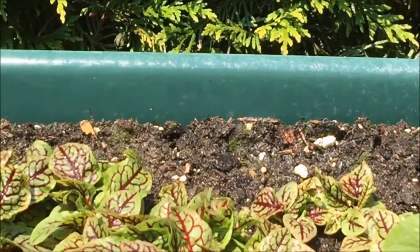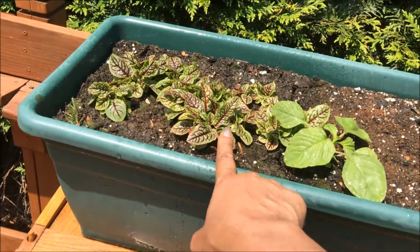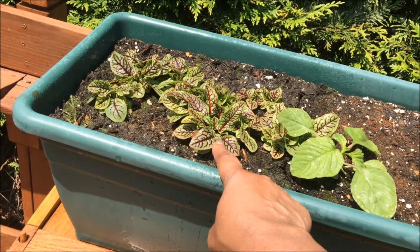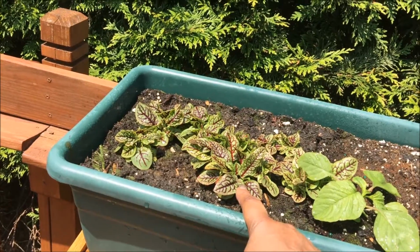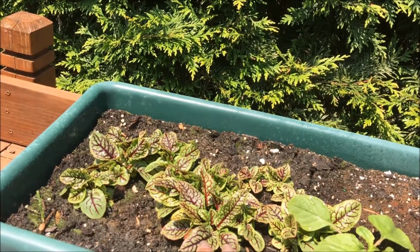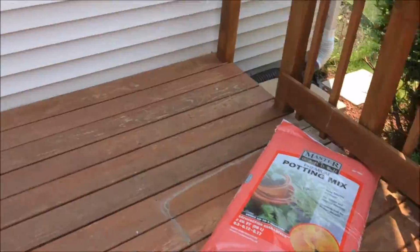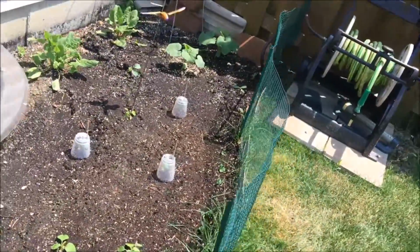I'm not going to have a problem replacing the hostas with these in the front. But I cannot have these by my vegetables attracting white flies. So it looks like these are going to be used as landscaping primarily, because I'm not going to have these around my vegetables. I've dealt with them indoors and I'm not about it.